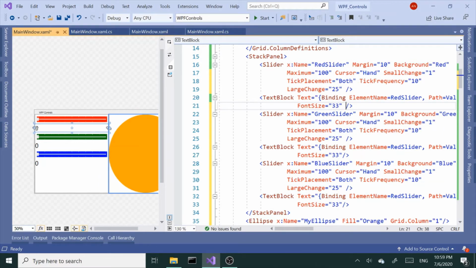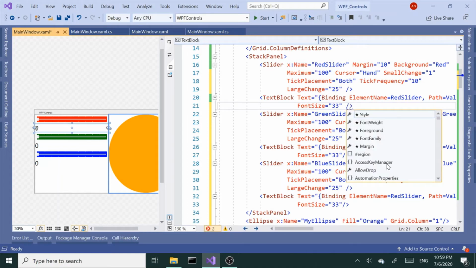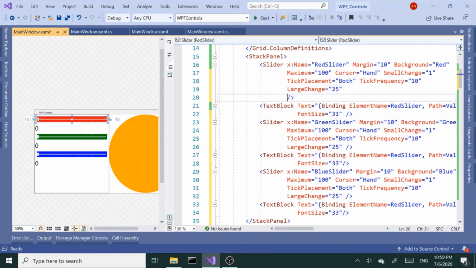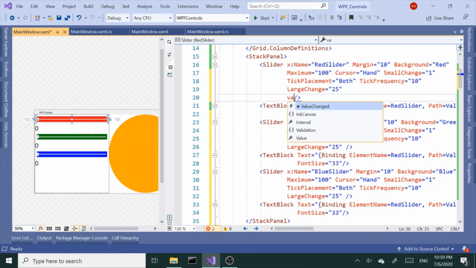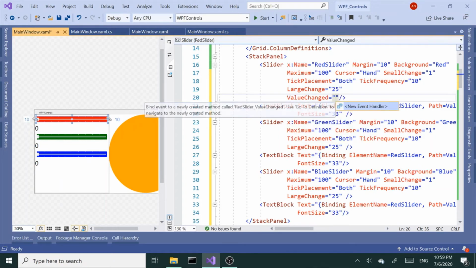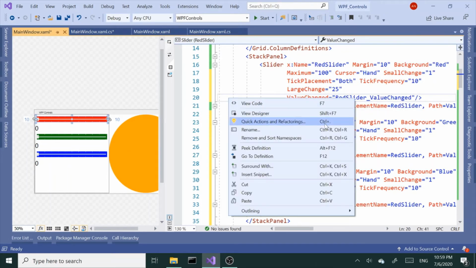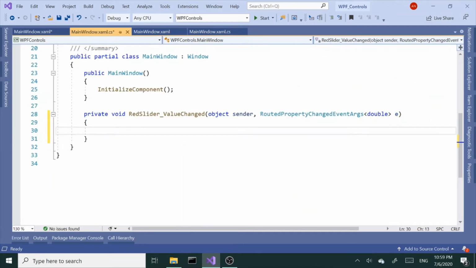So the event handler we are looking for is ValueChanged, not in the text block. That's going to be inside our slider. So ValueChanged. Yes, we want to double click that and create a new event handler, and right click and go to definition. So our event handler is created for us.